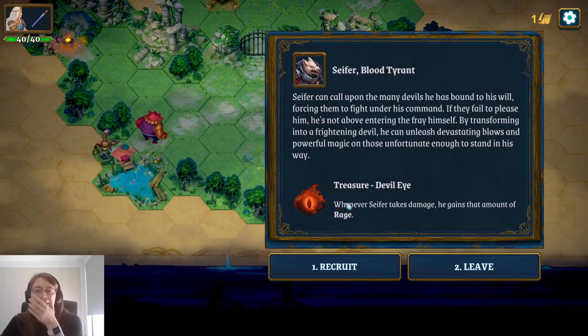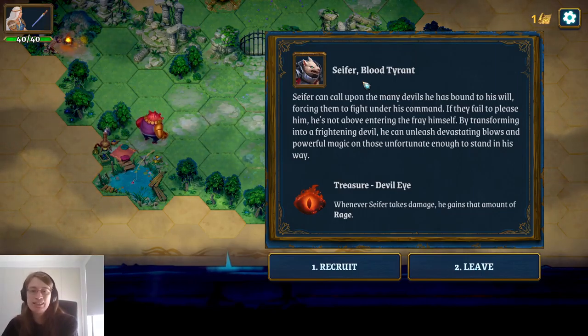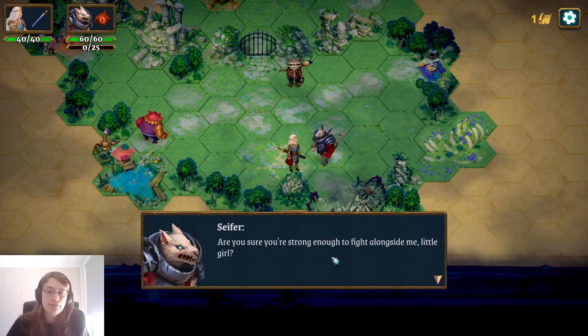Let's try taking this guy instead. Cypher can call the many devils he has bound to his will, forcing them to fight at his command. If they fail to please him, he's not above entering the fray himself. By transforming into a frightening devil, he can unleash devastating blows and powerful magic on those unfortunate enough to stand in his way. Yeah, let's give him a try.